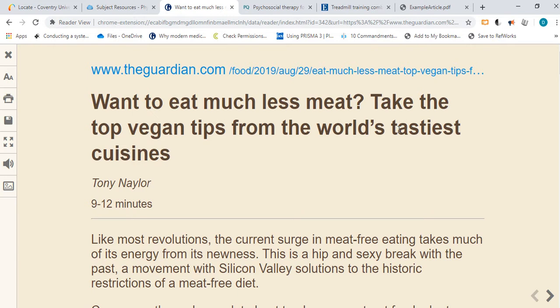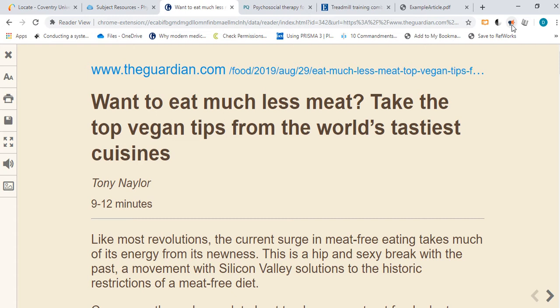If you want to get something read out to you, there are loads of different plugins that you can use now, and lots of websites have it already inbuilt. But you can get something like Read Aloud, which takes the text and reads it to you. Once you've got it on there, you can also slow down the speed, you can increase the volume, you can change the accents to one that you might feel more comfortable with. Generally speaking, the quality of those read aloud options has improved massively over even the last couple of years, so that's really effective.